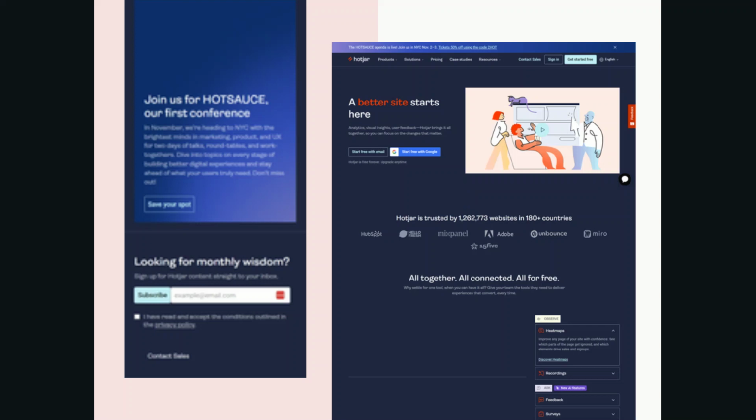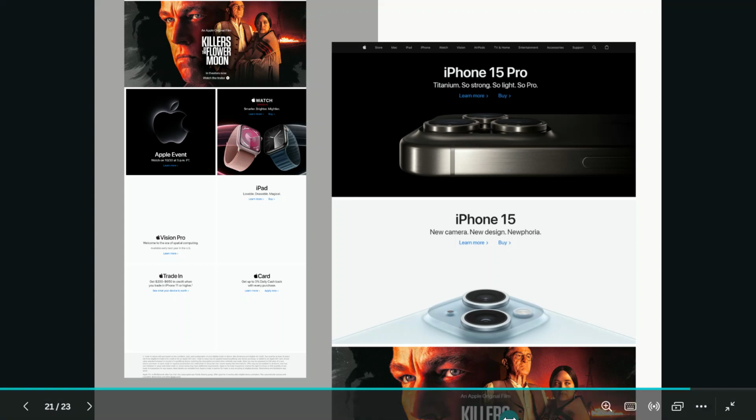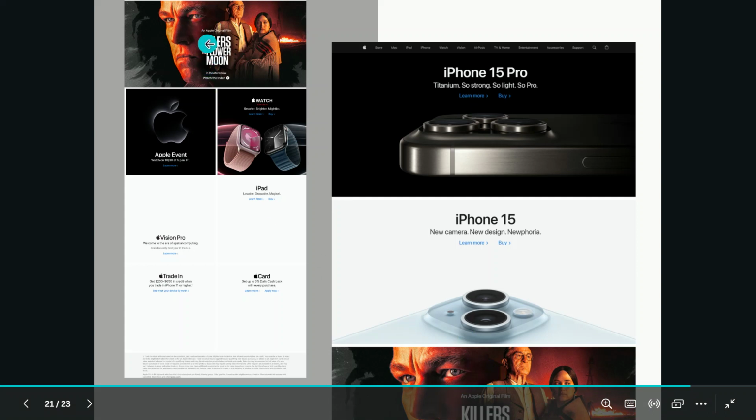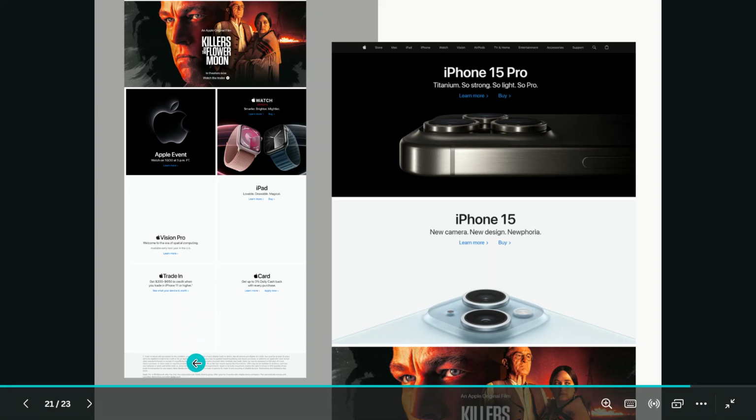Let me show you another example. In this case, we're simply showing the same desktop view, not desktop and mobile. This one is a desktop view, and this one is also a desktop view. But here on the right-hand side, we are showing from the top towards the middle, and then we continue where we left off at the top of this one and start showing it down to the bottom. So you can get creative with this.